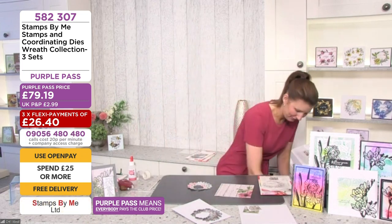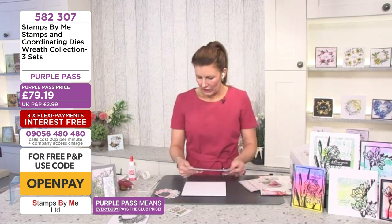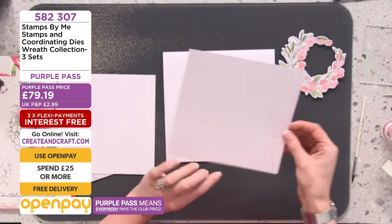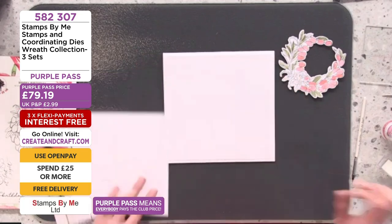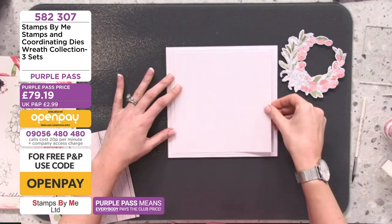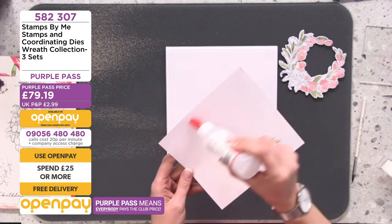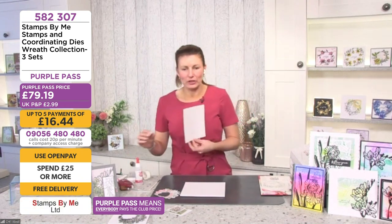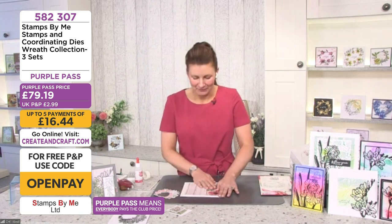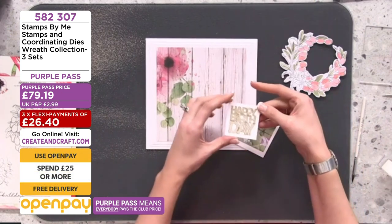Let's create our card before we run out of time. I've got a large card today — I'm doing white on white, tone on tone, but you can change it out and pop some mirror card if you want. White matt and layer one, white matt and layer two — it's a classic look. Then I pop on the lovely patterned paper with the wood grain — that is a card in itself, you don't really need to do much else.